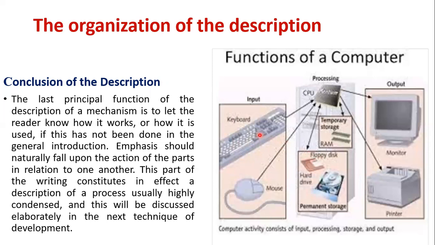Now we can easily describe that we press the power button and the CPU comes on. Then with the help of the keyboard, the input is entered, which is processed in the CPU, clear, the brain of the computer, and then the CPU, after applying many complex procedures, displays the output on the monitor, meaning on the screen.